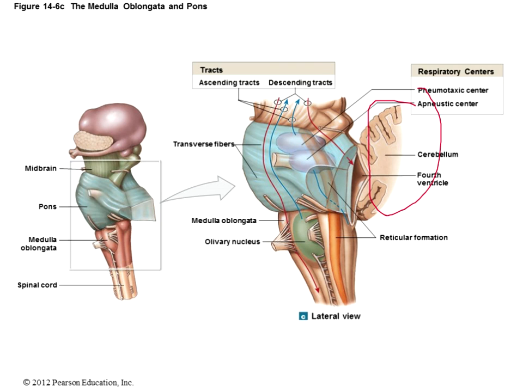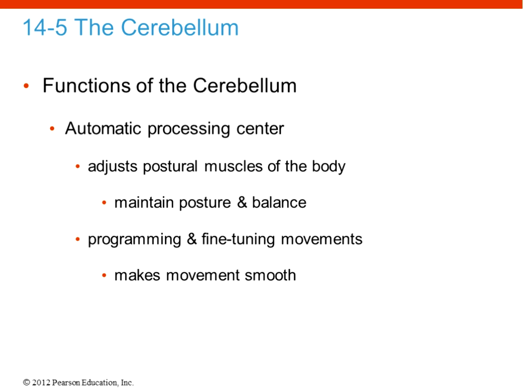So the pons sits right on top of the medulla, and here you can see, right, here is the cerebellum, here is the pons, and you can see that relationship there. You can also see the 4th ventricle in that location. All right, so there's the pons right there.